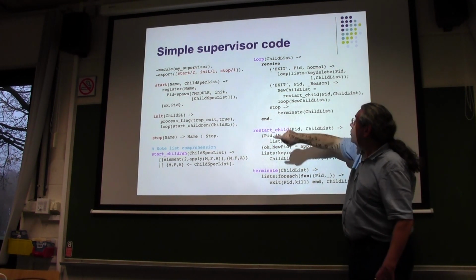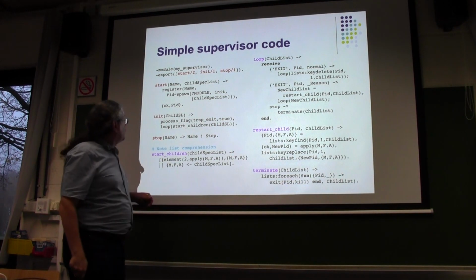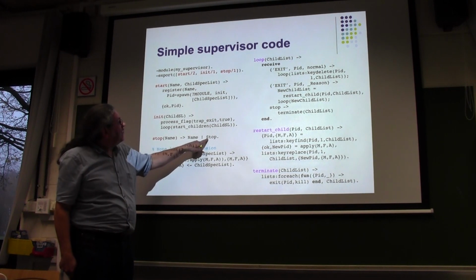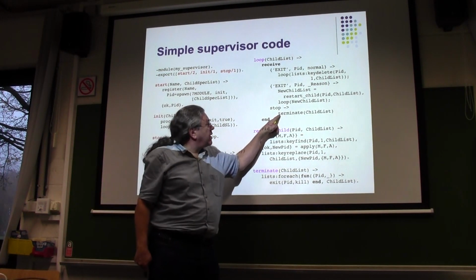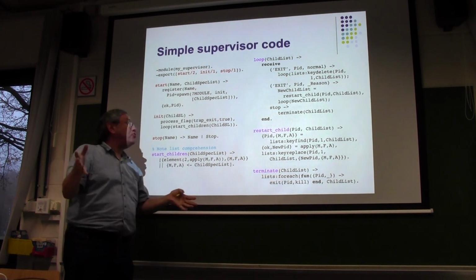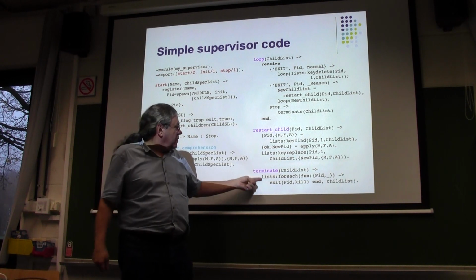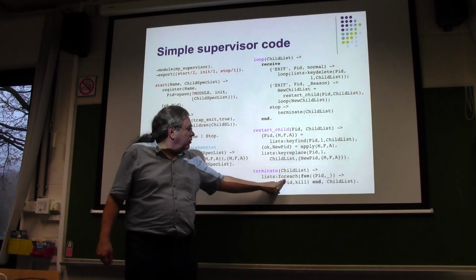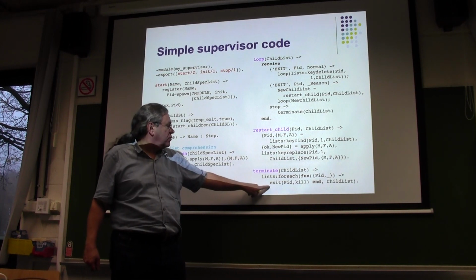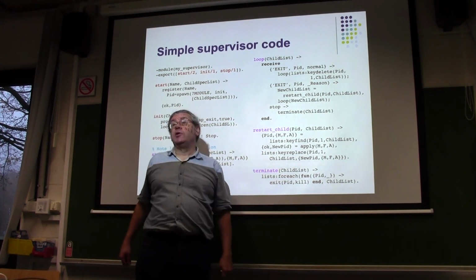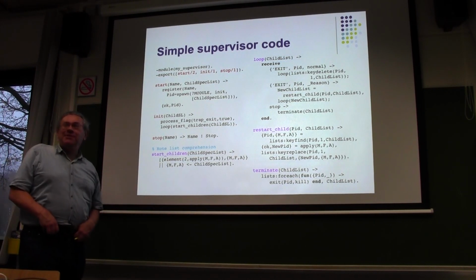And the final message is stop. But this message comes from the outside. This should be lowercase s. This will terminate, so I can stop the supervisor and all of the children at once from the outside. Basically, the termination will do a for each. It will go through all elements, all children, and it will basically kill them. Actually, that's very murderous, huh?